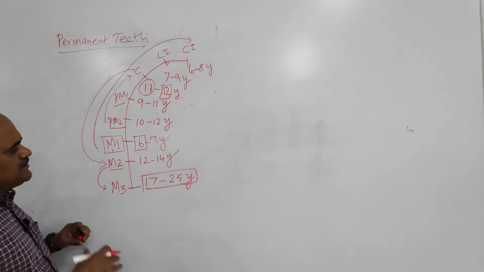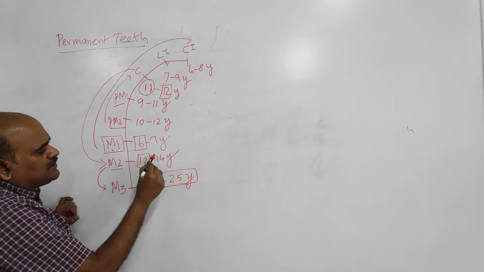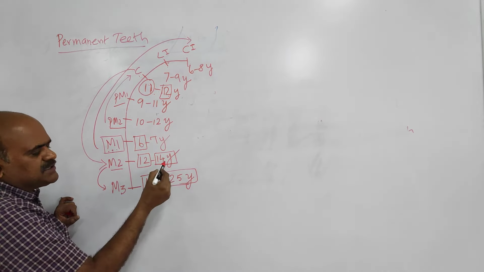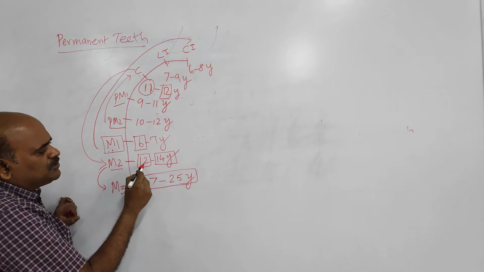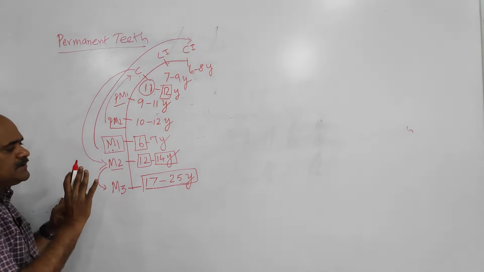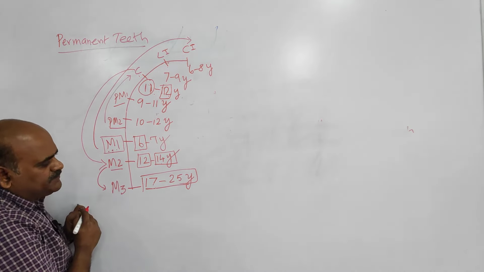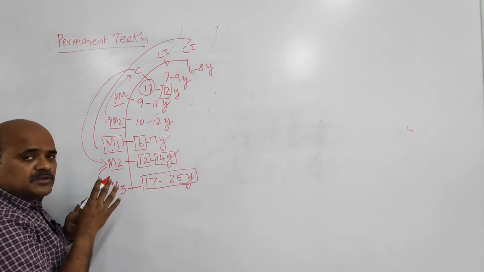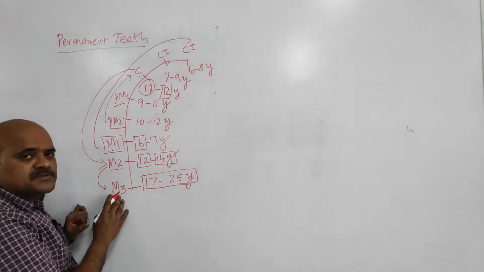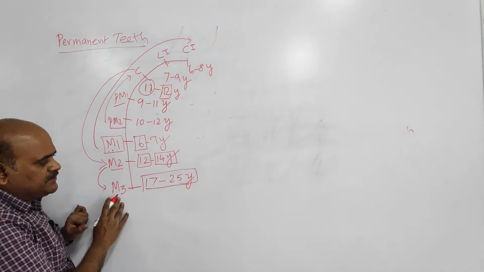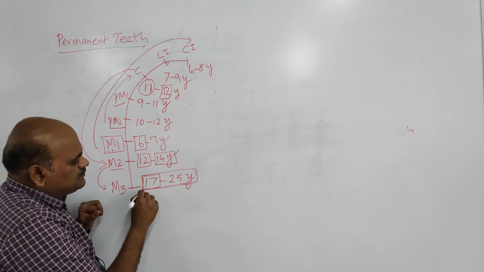Coming to age estimation, suppose for example, similar principle only, suppose the second molar erupted more than 12 years, not erupted in any of the quadrants less than 14 years. Some quadrants erupted, some quadrants not yet erupted, age is more than 12 years, less than 14 years. Now coming to third molar eruption, since it is very wide, we have to exercise caution in estimating age pertaining to presence or absence of third molars in the oral cavity. Suppose the third molars are present, we can always say age is more than 17 years.